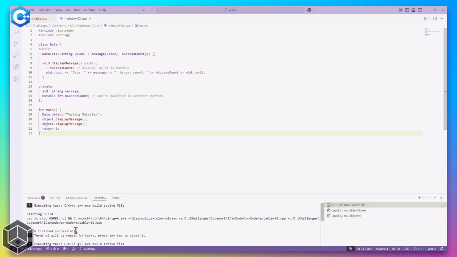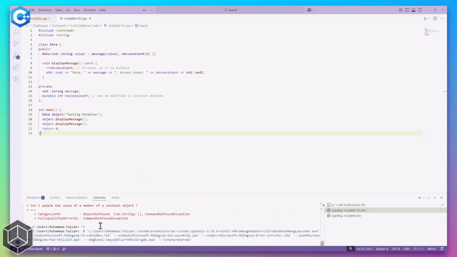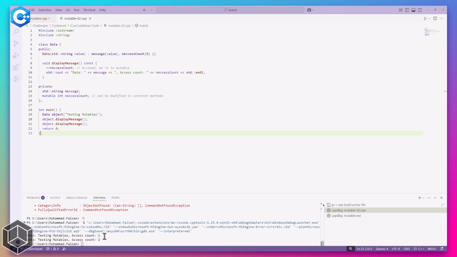This should work, as we can see at the bottom here that it is compiling. Right, and we can see the output at the bottom of the screen that says the messages are printed, and we can see that the variable got updated in both these display message calls.